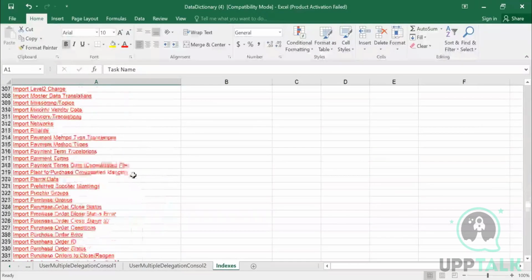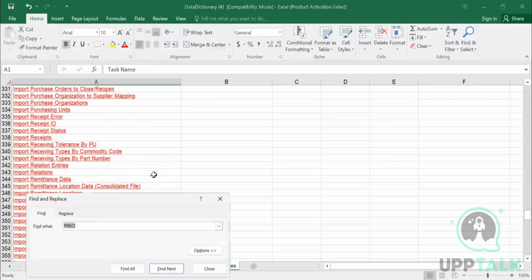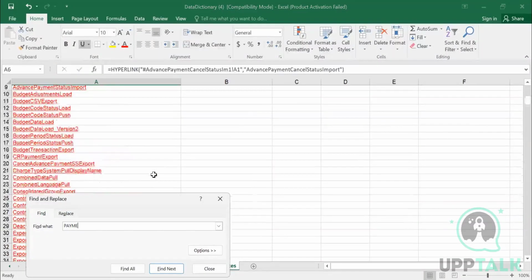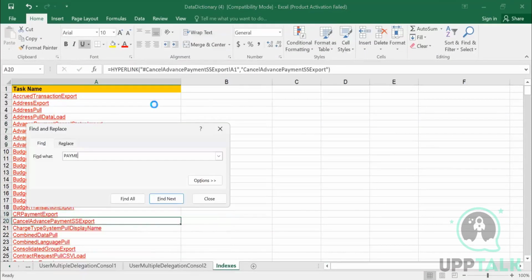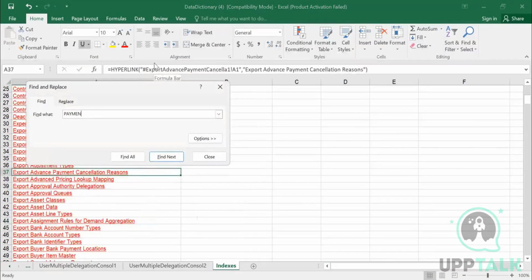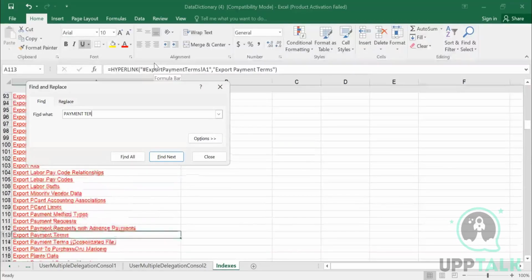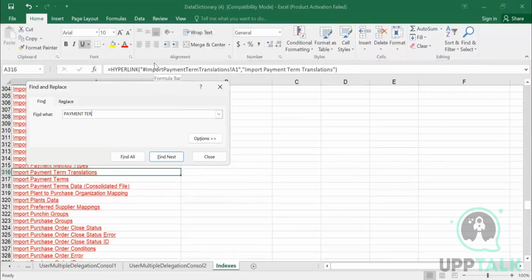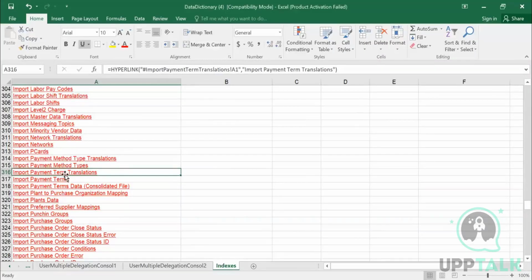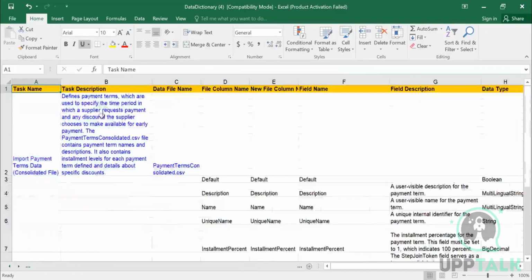Let's select one, supplier import payment terms maybe. When I want to import payment terms, export payment terms, or import payment terms as a consolidated file, I'll click on that link. It will take me to the relevant page.